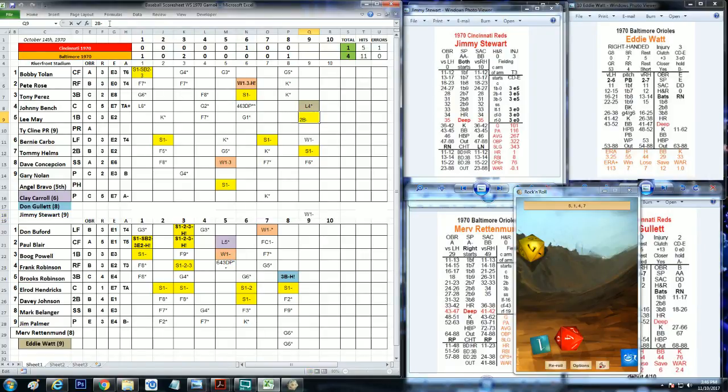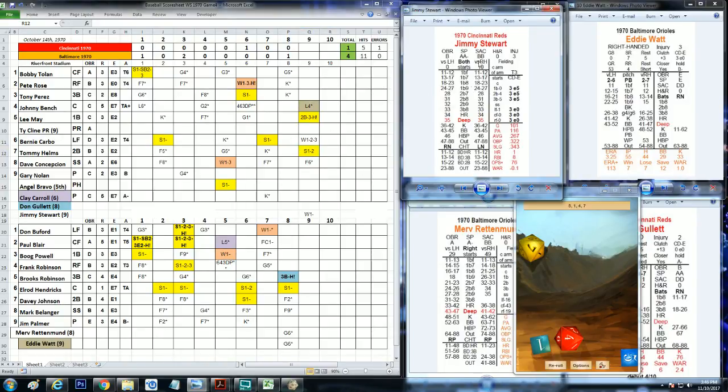Let's see. You went to third and then home when we had a walk. I put it at first and second. We had an infield single that put him on third. And you went to second when I forgot to do that when we had the single by Tommy Helms. And now the walk forces in the run. You go to third base, and you go, my friend, to second base.